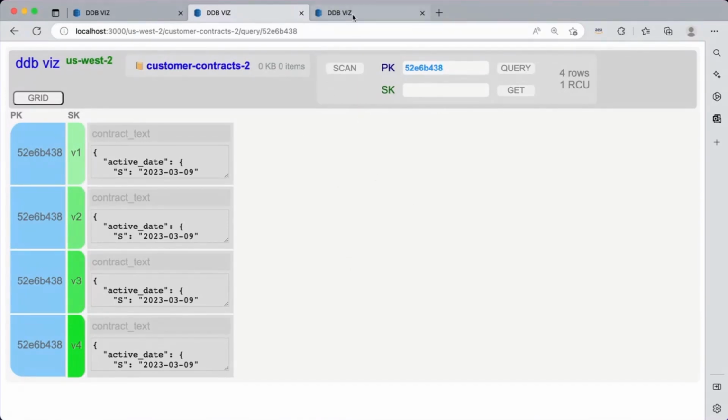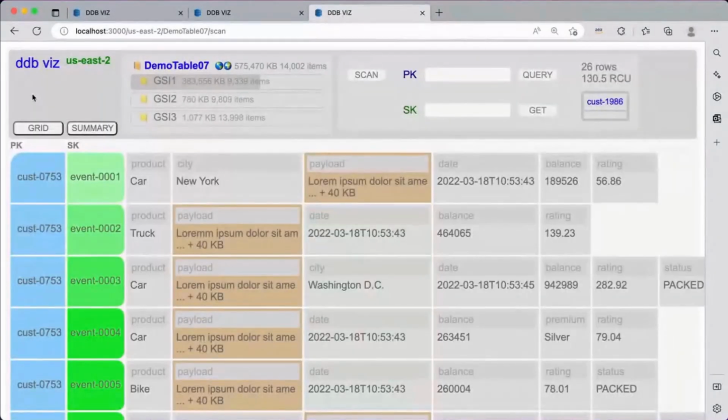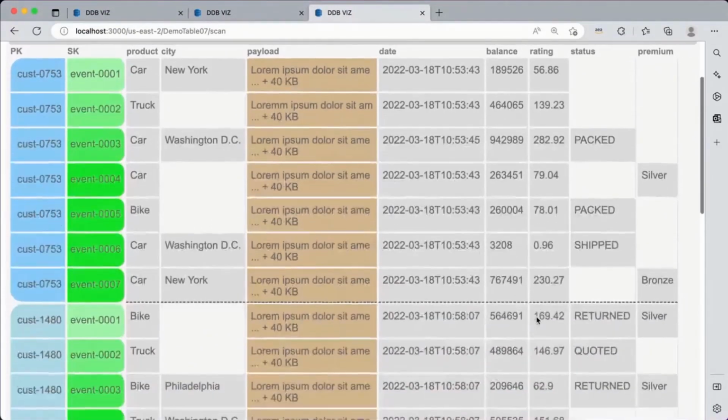All right, let's close off with a more robust demo. Here we have a table with partition key and a sort key like we learned about. It's got a lot of records in there. Let's scan it and see what we see. Whoa, there's a lot of data there. What we're seeing here is that DynamoDB is schemaless. So we'll put this into grid mode. You'll see what I'm talking about. We still have the item collections, partition key and sort key. We have product, city is sometimes null. We have this big payload that's colored in a different color, and a bunch of other attributes.